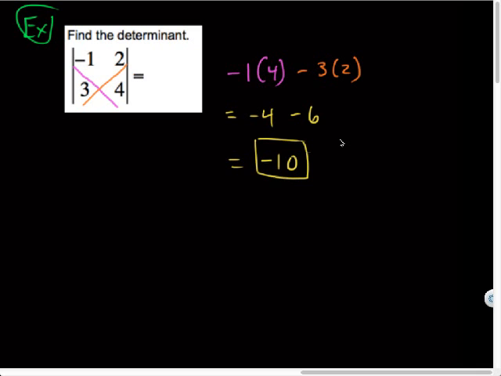All right, and like I said, it's just a number. That's all you have to do for that? Yeah, for that particular problem. Eventually, we're going to put that into more use.